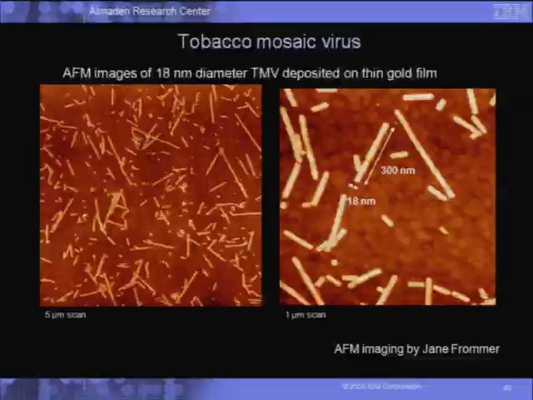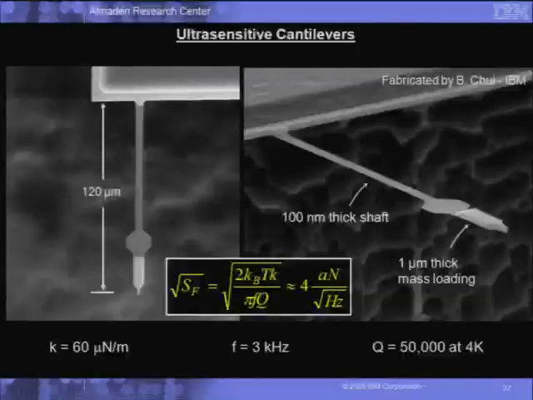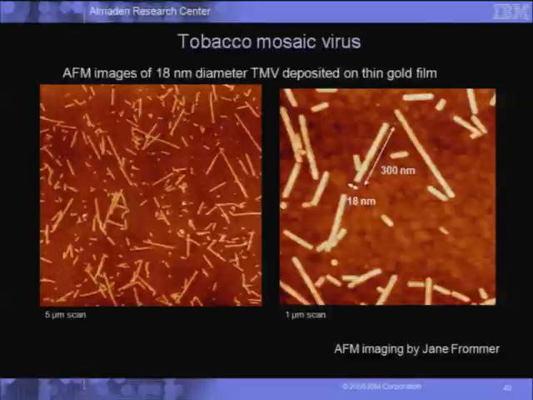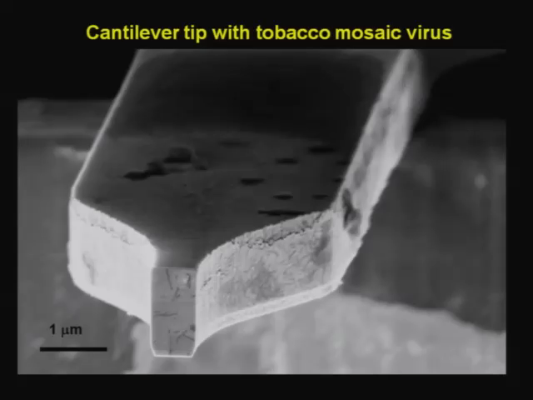This is a standard atomic force microscopy image of tobacco mosaic virus on gold. And if you remember what we have to do, the challenge here is we have to put our sample on the end of the cantilever. So we have to find some way to put these viruses on the end of this tiny, tiny silicon lever. And what we did is what you might expect would be the first and stupidest thing to do, just dip the cantilever in some solution of tobacco mosaic virus. It wasn't quite that simple, but essentially that's what we did.